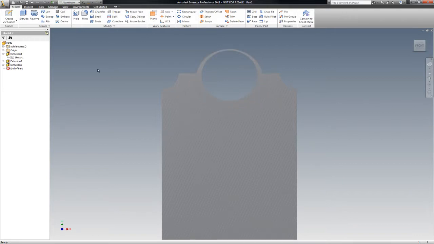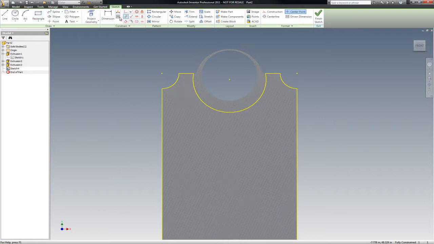Okay. So the next thing I got is my little ears I got here. So I'm going to right click, new sketch, pick this face, and I'm going to draw a line, and that is about here. Okay, and that's 4.5. Okay, and I'm going to dimension this from here to here.